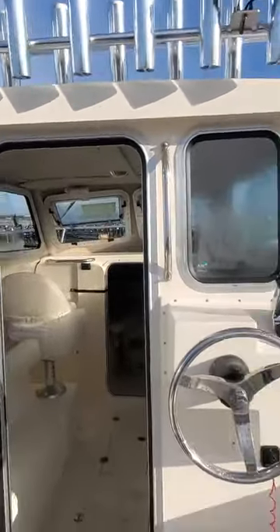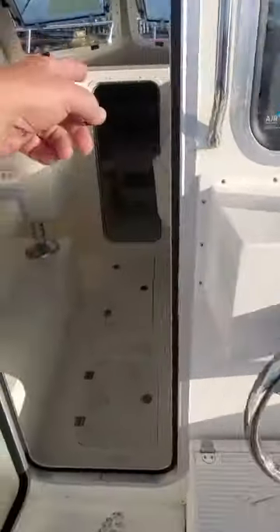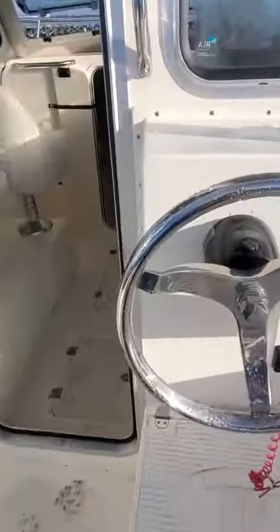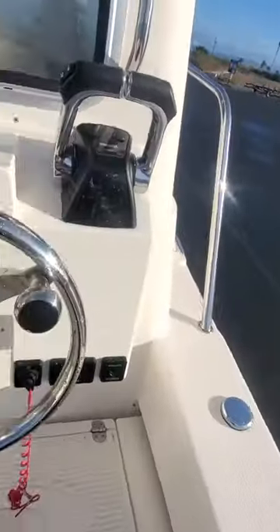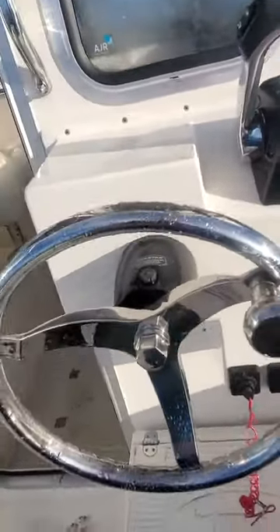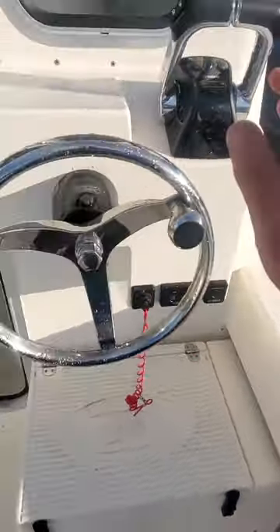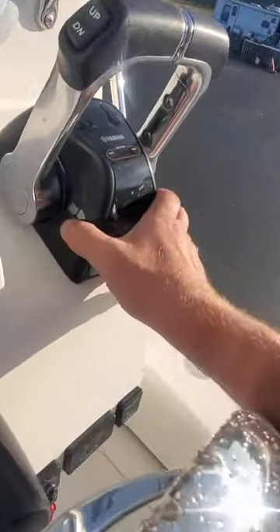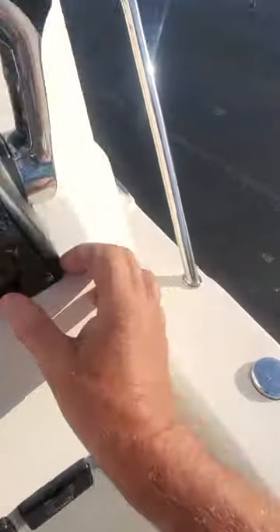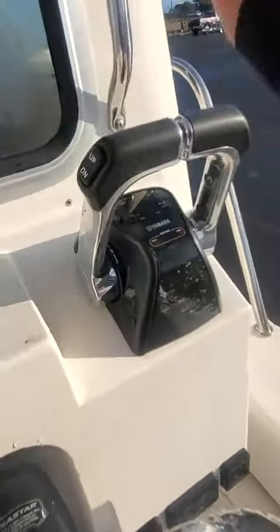It looks like it's DEC controlled. You've got hydraulic steering front and back. On the DEC I'll show you: you've got your selector switch, which you hit, then you can start it and control it back here. It's electronic shift. This little indentation right here — that's if you want to put it into neutral. You hit this and the lights will blink, then you can just rev it up.